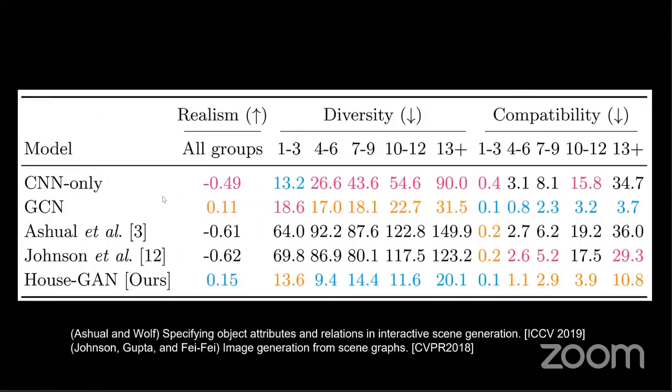And quantitatively, we evaluate three kinds: realism by user study, diversity by a typical metric in the literature, and compatibility, which is the graph edit distance with the input, meaning the input graph constraint. So an edge actually means that these two rooms should be nearby, and how much that is satisfied in the output. So is the input graph constraint satisfied or not? And again, diversity is the most difficult one, actually. You can do fairly well on the realism, fairly close to ours. But on diversity, you do worse. And compatibility is also good, but diversity is usually the most difficult one.